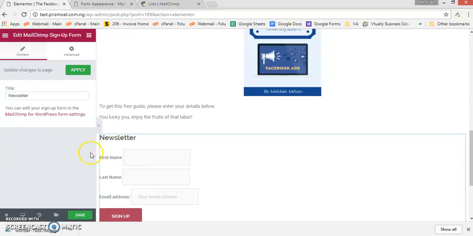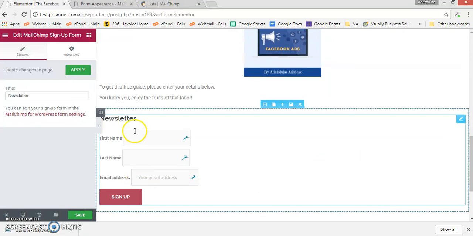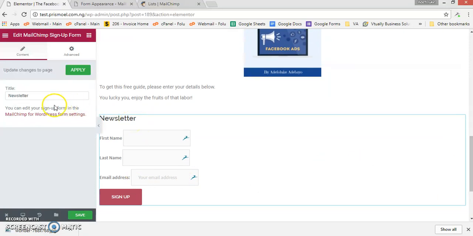It's going to load. It has loaded now. We can change this here to say please enter your details to get the guide.